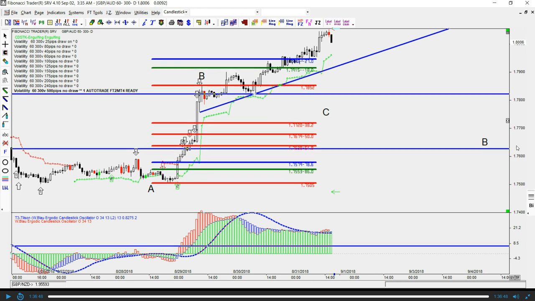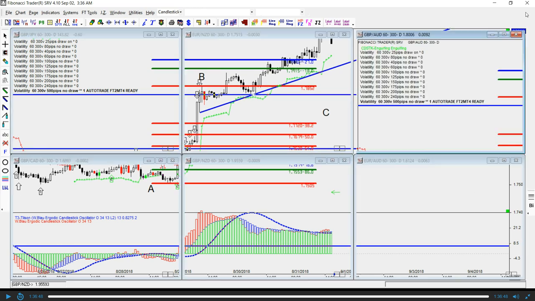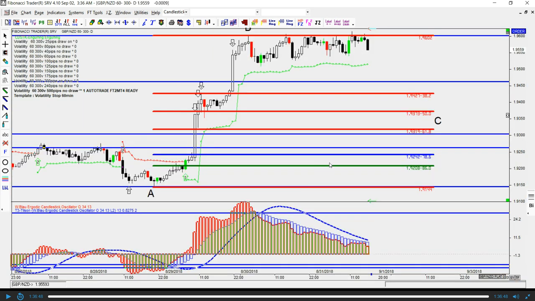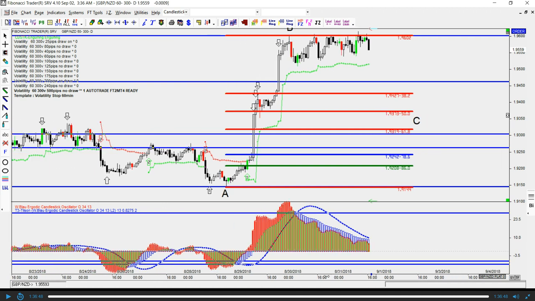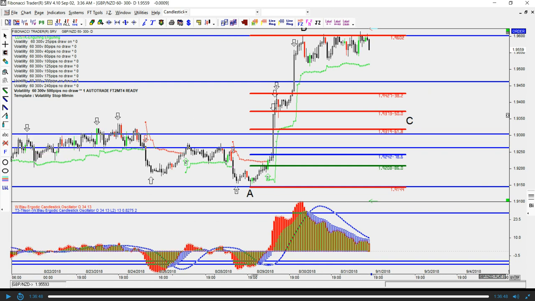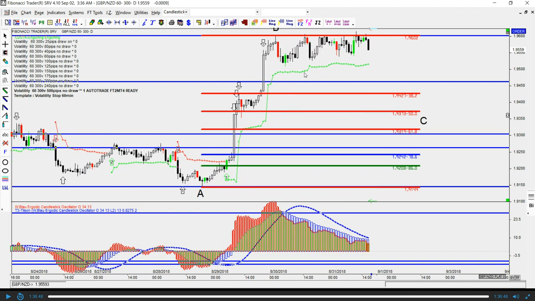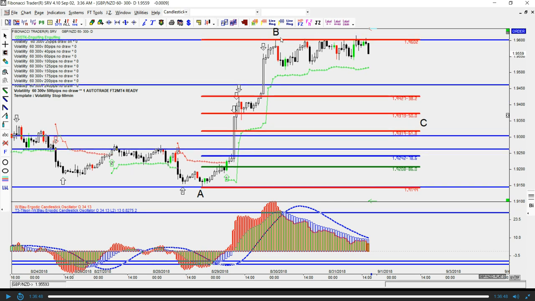All right. Next up is going to be the pound New Zealand, which is similar. It hit its extension as well, and this is a new swing. Got the A down here at 91.44, and we finally took out that target. Took about a couple of weeks. We retraced all the way back down to the 618, and then we finally took out that target, which is the B high right now. And the B high is at 96.02, and we're getting a slight pullback, and we'll see what happens.